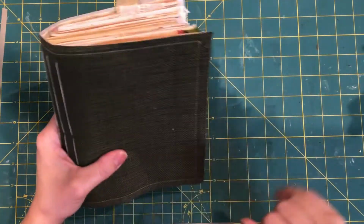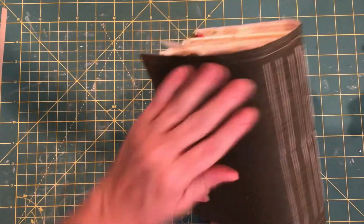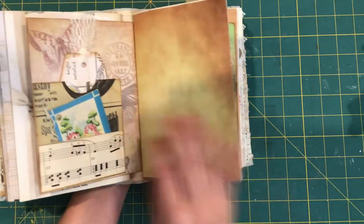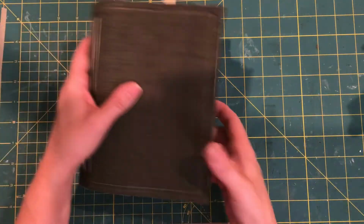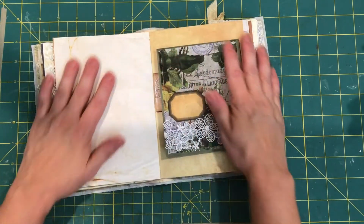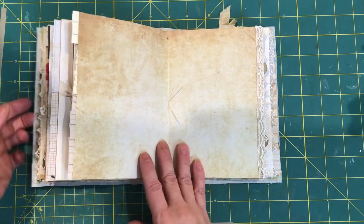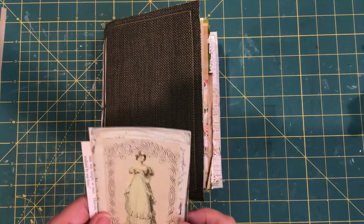All right, so I've got to get all the little stickies and fuzzies off of her, but I love how this is turning out. I've got all of the signatures secure in the book, so that is looking good. And you know what? This feels so good. And look, when you write in it, it's going to be totally flat. That's going to be super nice for whoever gets this journal. Kind of makes me want to keep it all the more. But when you come back, it's going to be done.